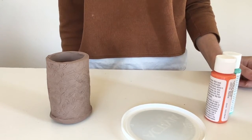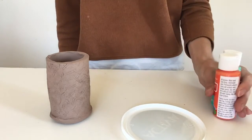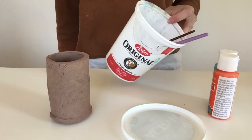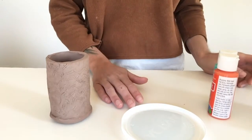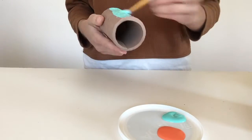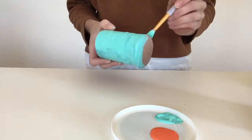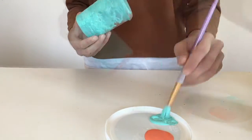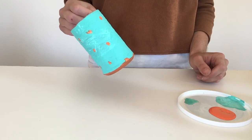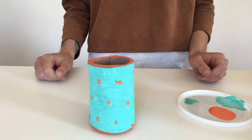Now it's time to paint your pencil holder. You can use the acrylic paints included in your kit or any other paints that you have on hand. You'll need a container of water to clean your brushes and your paint palette. You can decorate your pencil holder however you like. When you're done painting it, set it aside to dry and fill it with some pencils for your next art activity.